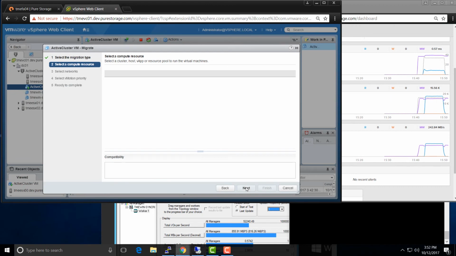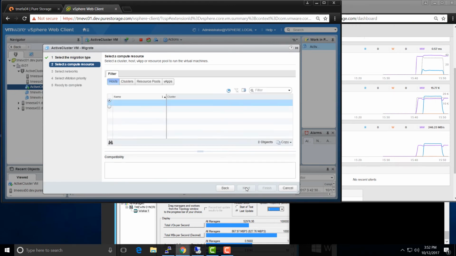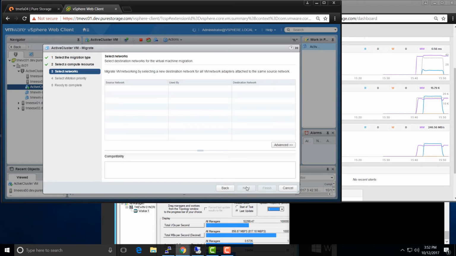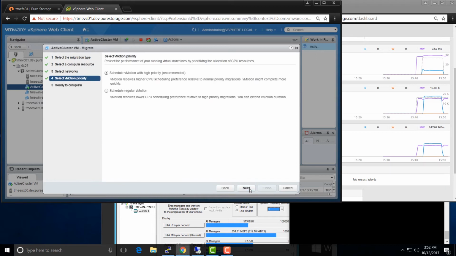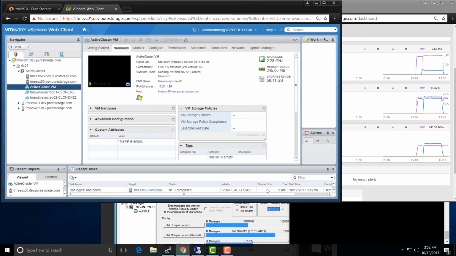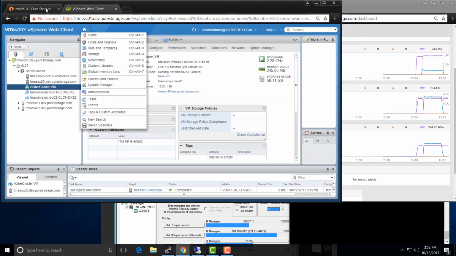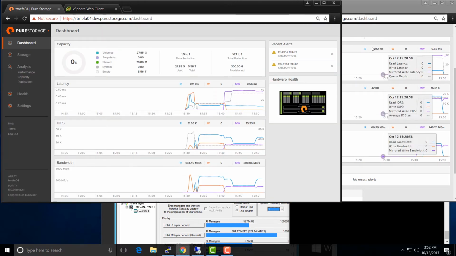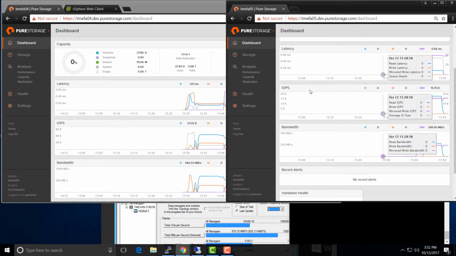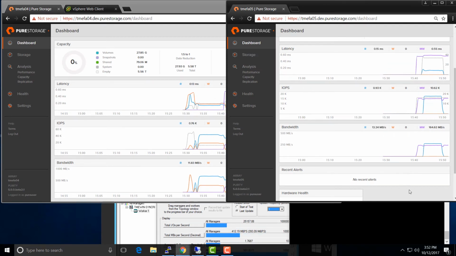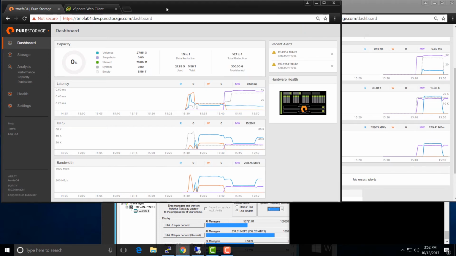And once that VMotion completes, we'll see that the reads have left array 4 here on the left, and the reads are now all happening at array 5 over there on the right. And you can do that at a per VM granularity. So you can have some virtual machines running in the same data store on the array on the left-hand side, and other virtual machines running again in the same data store on the array on the right-hand side, and they're all going to have that best local performance by using just the local paths to each array.